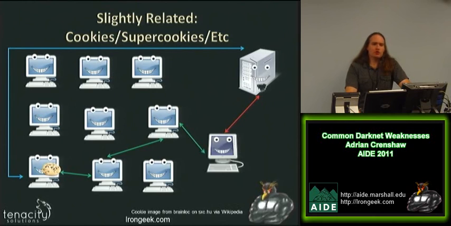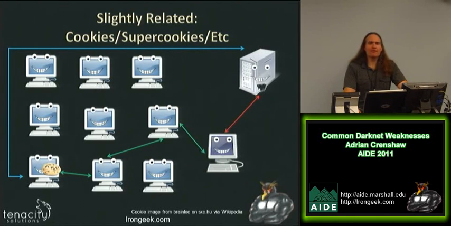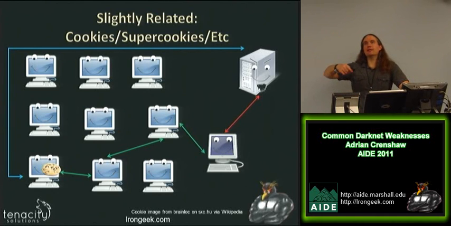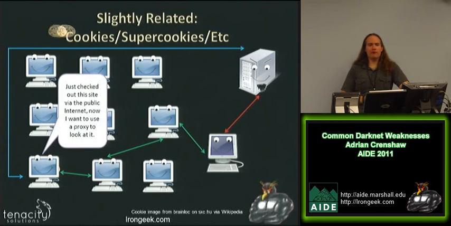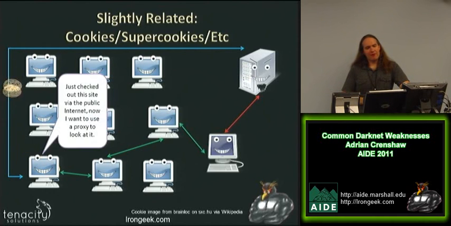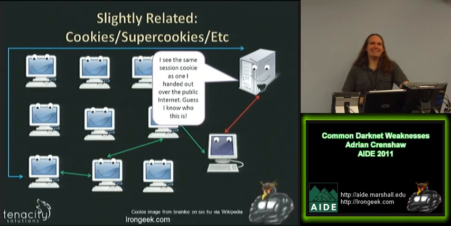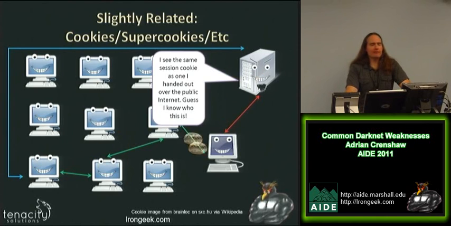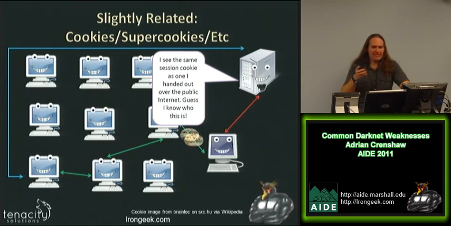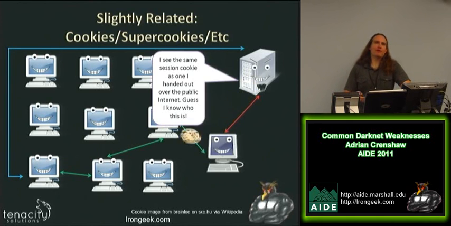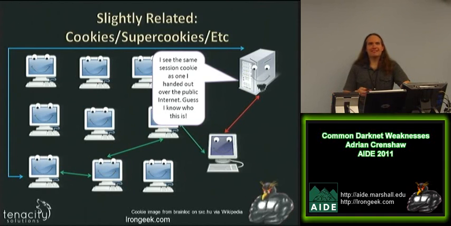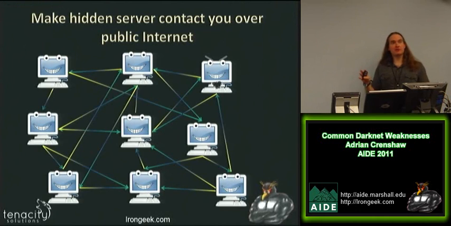A slightly related subject: let's say you're web surfing around in TOR and you visit some website over the public internet first, then decide to visit it over TOR later for something you don't want known. If you got a cookie while surfing over the public internet, and you're using the same web browser, when you surf to it over TOR you might send that same cookie again. TOR Button has various features to try to mitigate this, along with Polipo, an HTTP proxy that filters out various identity-revealing information from your HTTP traffic. But it is a concern if TOR isn't configured properly. There's no reason not to separate your profiles and use different browsers for different tasks.